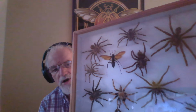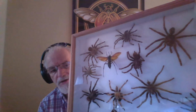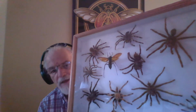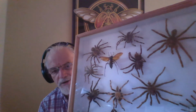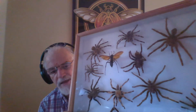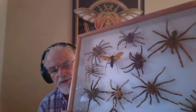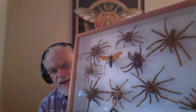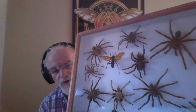And what tarantula hawks do is they fly around, they hunt for tarantulas, they sting the tarantula and paralyze it. They don't actually kill it, they just paralyze it. They then bury it in a burrow in the ground. They lay their egg in the tarantula, and after about 10 days to 2 weeks, the egg hatches, and then over the next 6 to 8 weeks, the larvae of the wasp eats the tarantula alive. Kind of like the thing that horror movies are made out of, right? It's really gross, but really cool.